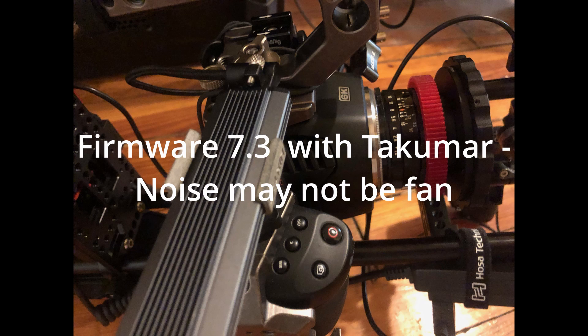After the upgrade last night, I thought my camera might be broken, but I realized that when I put it into playback mode the sound stopped, so therefore I knew it was potentially software-related. Today I decided to downgrade to 6.9.5, and the sound went away, so it's clearly an issue with 7.3. I just wanted to document this to send to Blackmagic support.